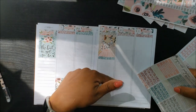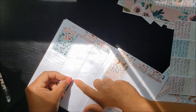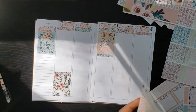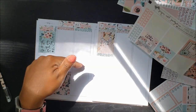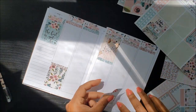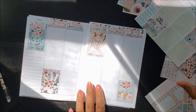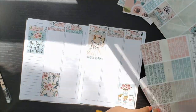So blue, blue, blue, light pink, the light pink will be on top of this one. So yeah, this is new to me. I'm learning as I go. I guess here I will put this one here and the blue scene down here. So light pink, okay, beige, beige, beige.